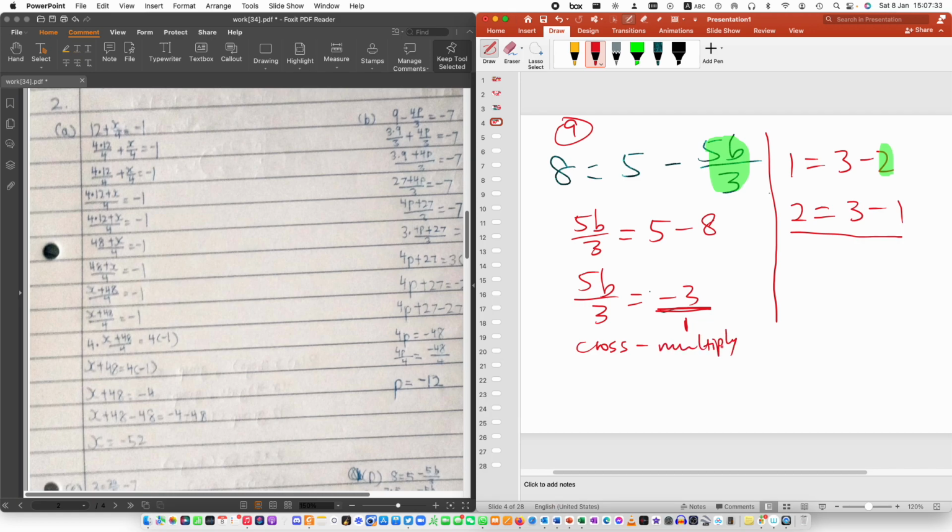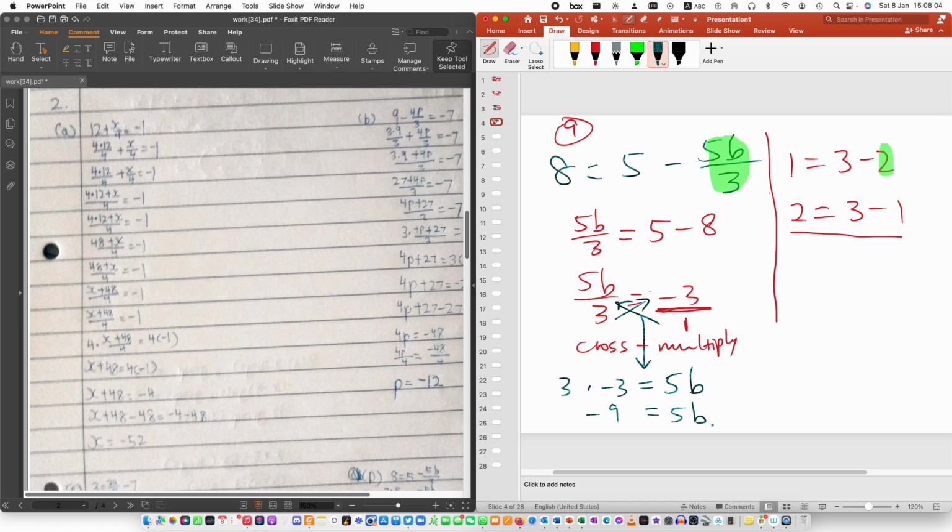And by the way, when you use cross multiply, stop using the x as a multiply sign. Start to use a dot. Show yourself arrows. Before you do it, bring down the equal sign first. Once you bring down the equal sign, then do the 3 times, don't skip any step. 3 times negative 3, right? That's the first arrow. Second arrow is 5b. Does it make sense? Then after that you get minus 9 equals 5b.